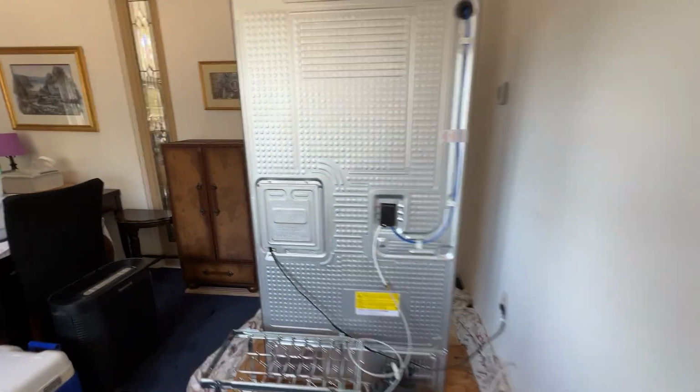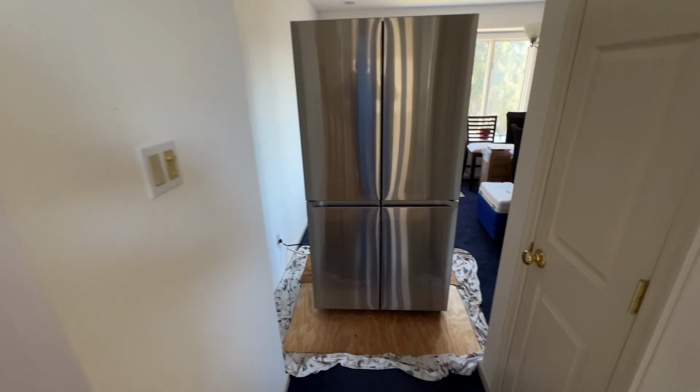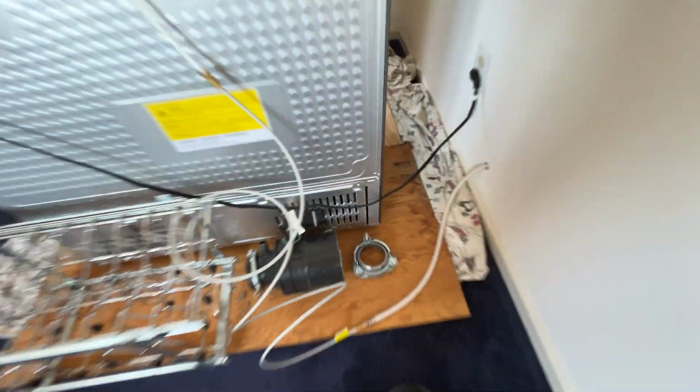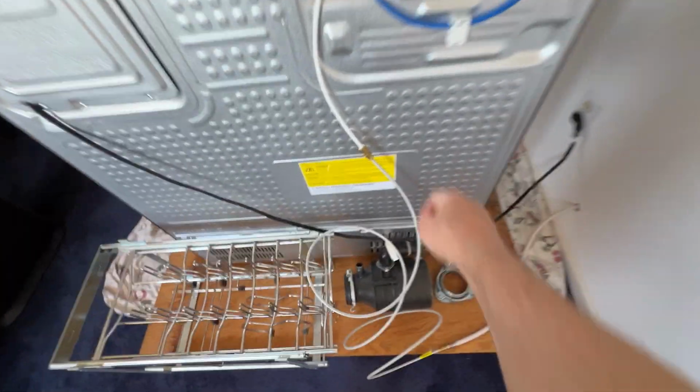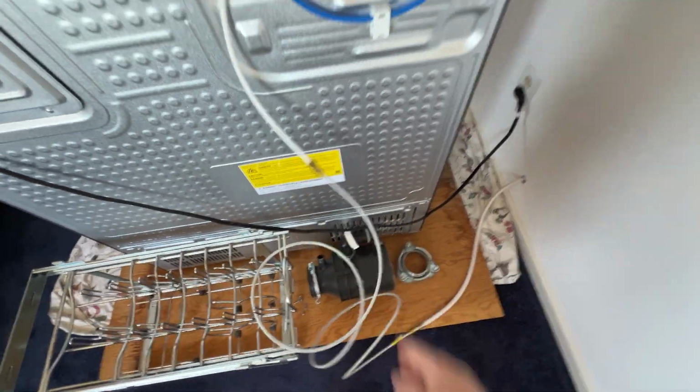And here's a couple of highlights. Here is our refrigerator, the back that is. So we have it on some plywood, and it's in our dining room right now. And so it's fully accessible. The only thing we need to do now is turn the water back on. So we just went right through the wall with the water line, and we had to use a bit of an extension. So we're about to turn the water back on and see if it holds water.